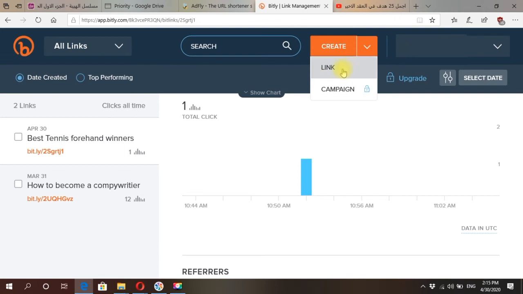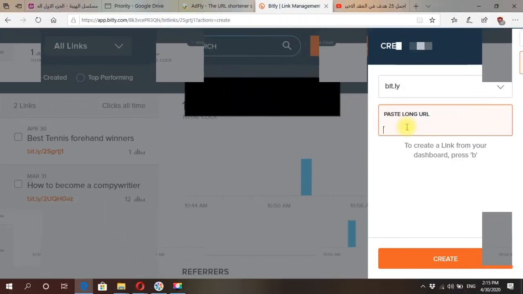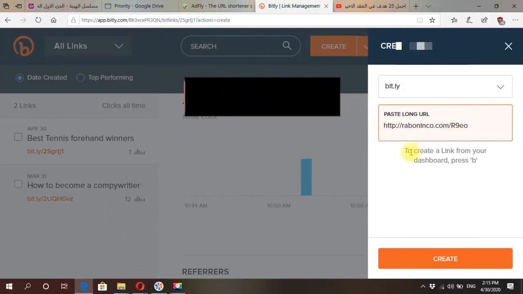You will go down to create links. This window will pop up. The extension will be .bitly, and you will paste your shrunk link from adfly here, this one. Okay, now you will just hit create, and that's it.